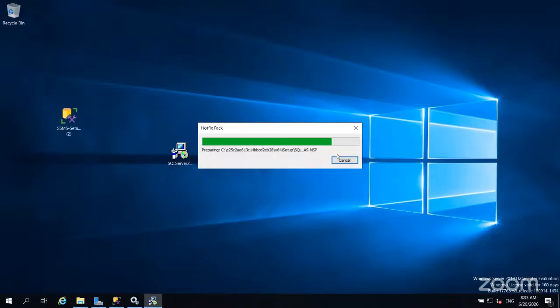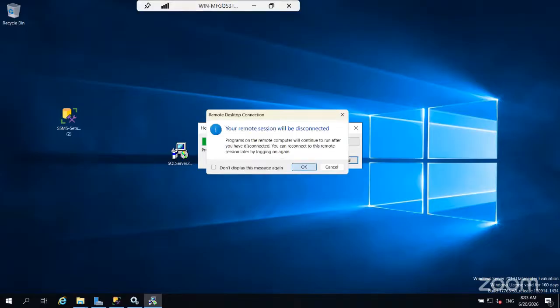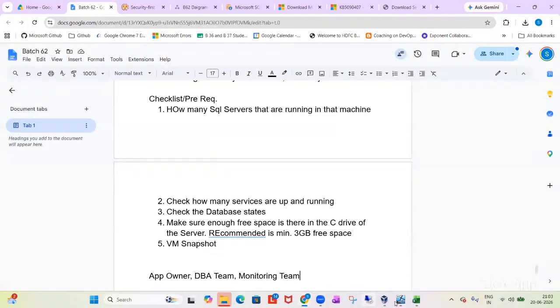See, this is the .msp file. MSI means Microsoft installer files. MSP means Microsoft patch files. Let me cancel this. RDP is taking a lot of time, right? So we'll directly log into the server.